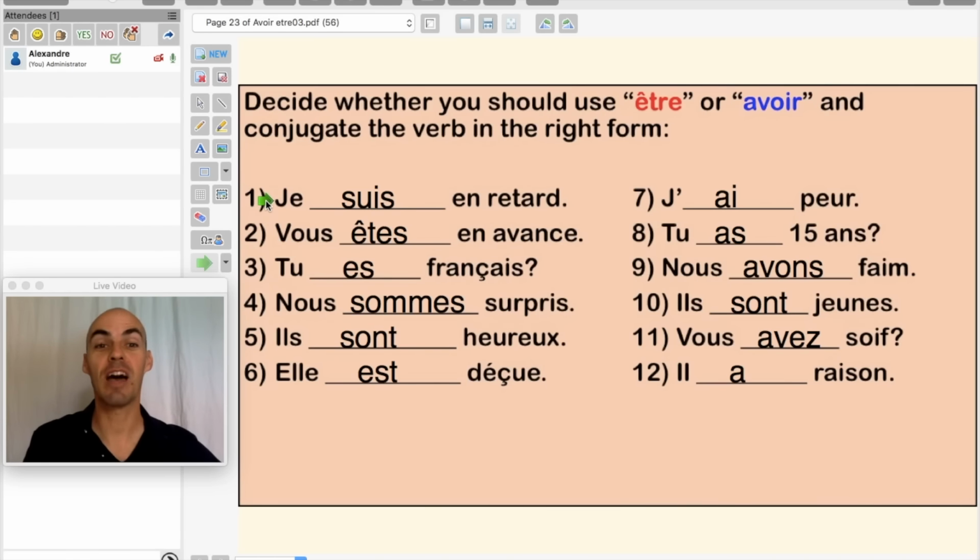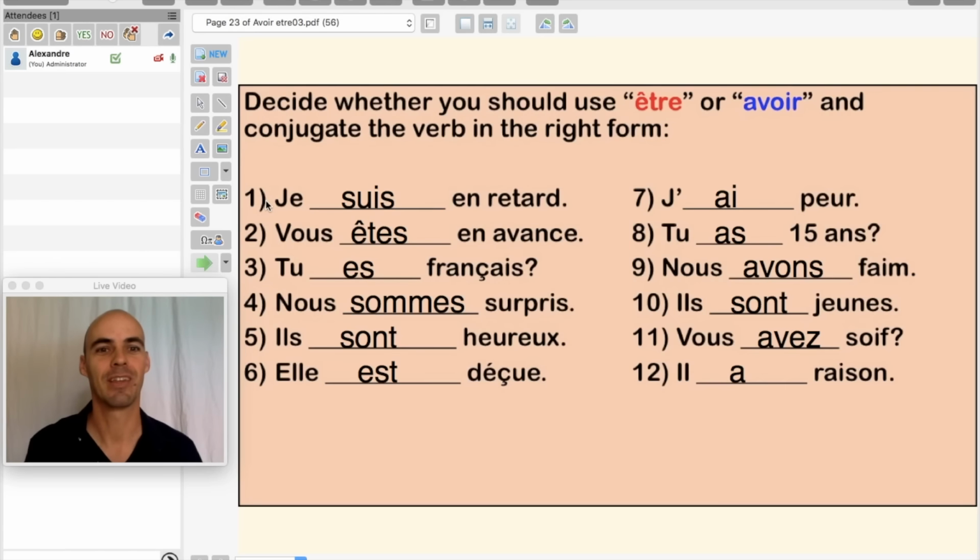Je suis en retard, that's I'm late. In English you say I'm running late, and it doesn't make a difference for us. We would not say I'm running late. We would just say I'm late. Je suis en retard. And remember what we'd say in slang? Je suis à la bourre. Je suis à la bourre, okay? The French will say it in conversational French in slang, okay? A lot.